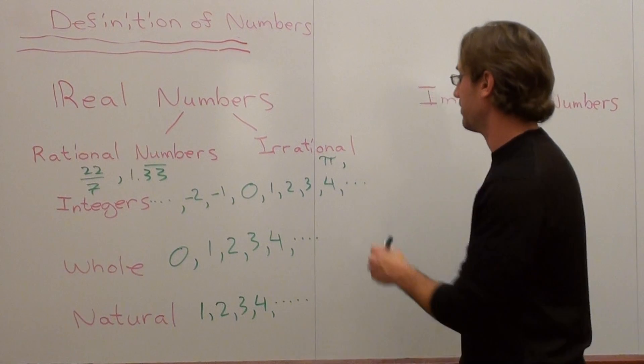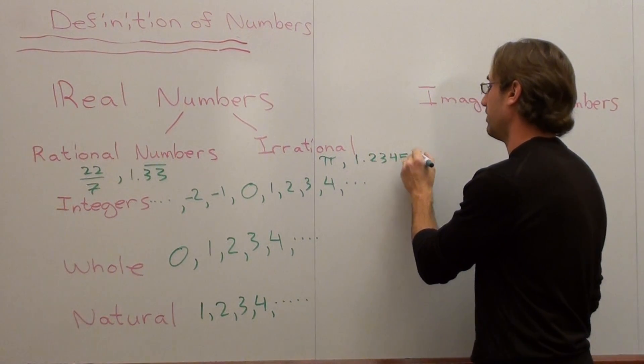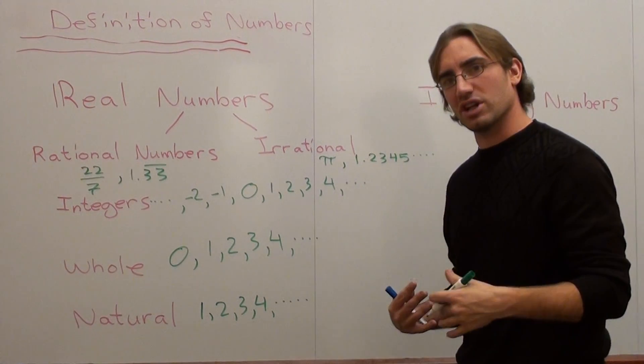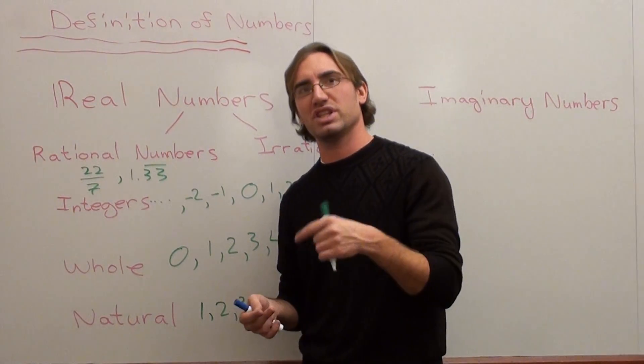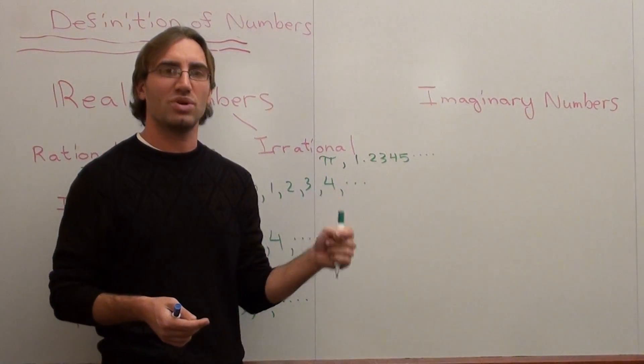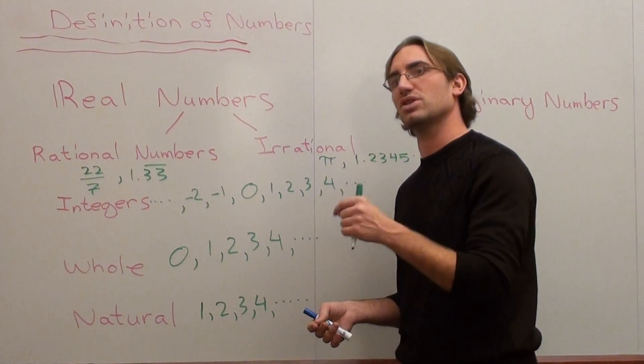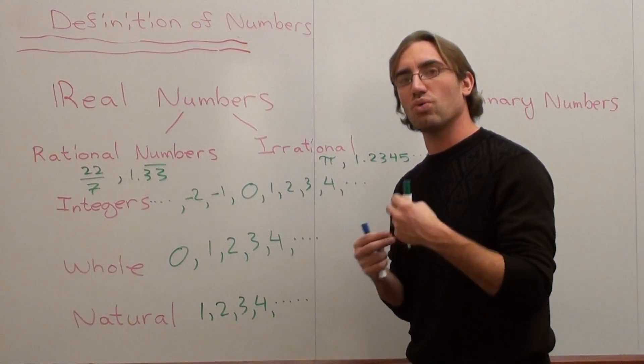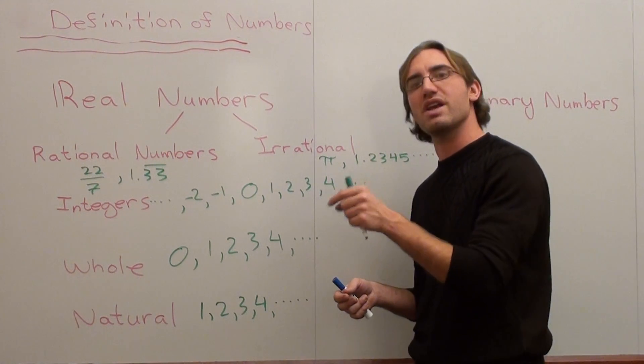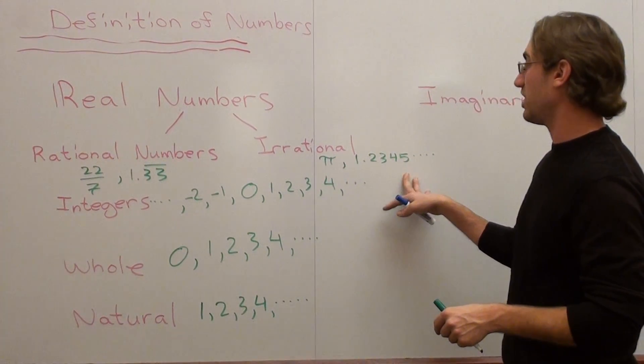Here's another number that a lot of students might not think is irrational. They say, oh, it repeats, but it doesn't. 1.2345. And you know what the next numbers are going to be, but they're never going to repeat. It's going to go 6, 7, 8, 9, 10, 11, 12, 13, 14, 15, 16, 17, 18, 19, 20, 21, 22. So there's no repeating number. It doesn't go 5, 1, 8, 5, 1, 8, 5, 1, 8, or 3, 3, 3, 3, 3. These are examples of irrational numbers.